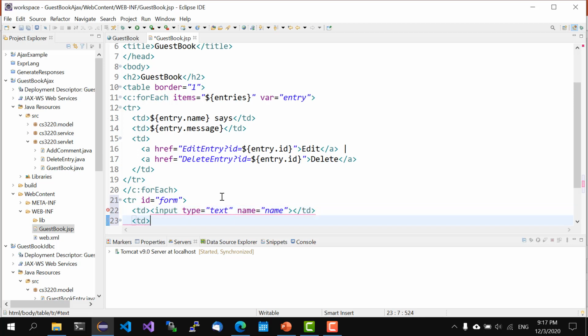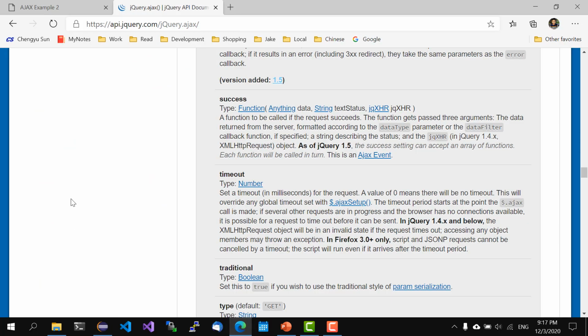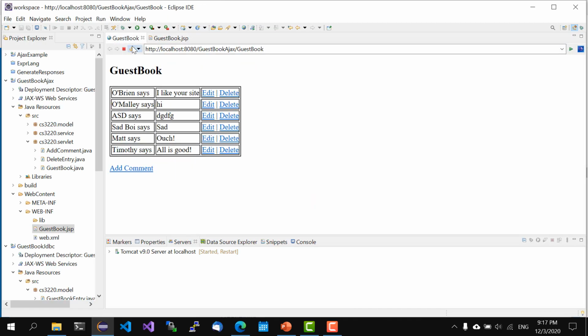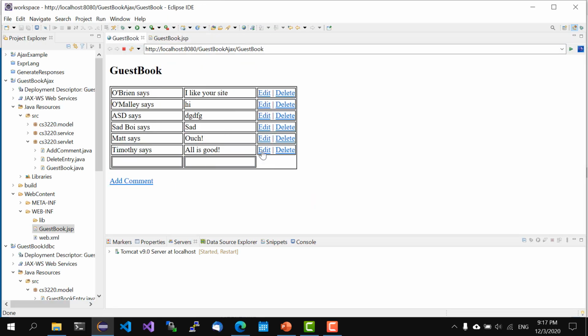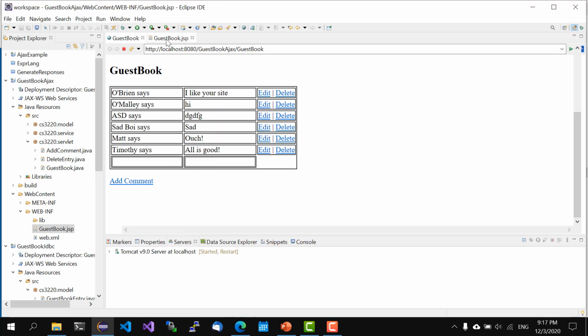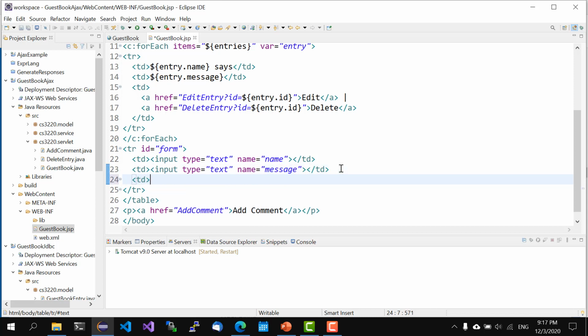And then we'll have another TD, we'll have another input box, and the name will be called message. And if we refresh here, we can see, okay, so we'll need that button. So let's add a button and call it add.